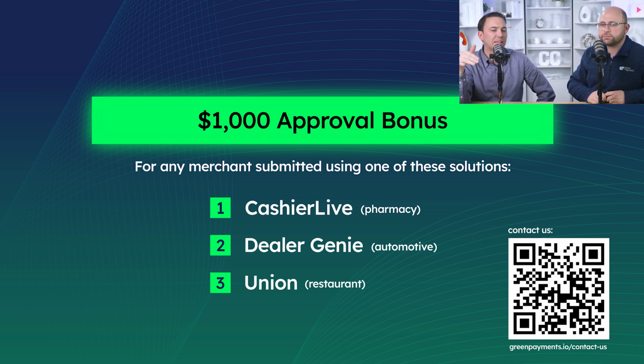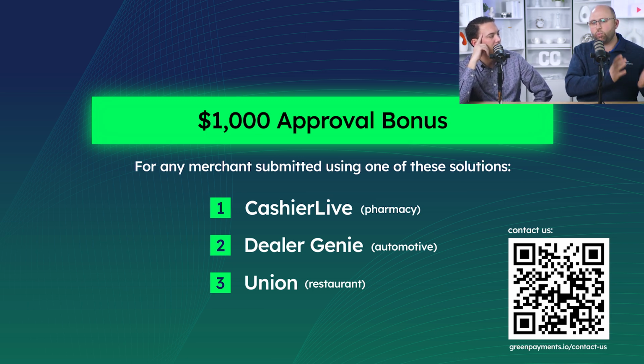Okay, so then let's break these down, because I know another question is going to be asked a lot. So Cashier Live, let's break these down as far as dual pricing, surcharging, cash discounting, standard processing. What do these verticals want in your experience, and what do you guys offer? For sure. So it does vary with each vertical. I would say on the pharmacy side, some want surcharge and dual pricing. Many don't, right? And the reality is the margins tend to be fair and reasonable as they are, and the volumes are there.